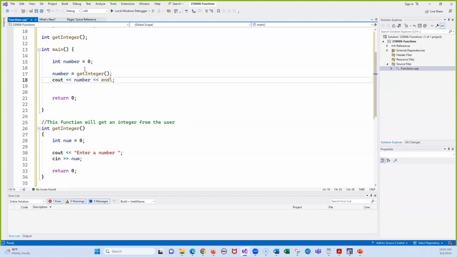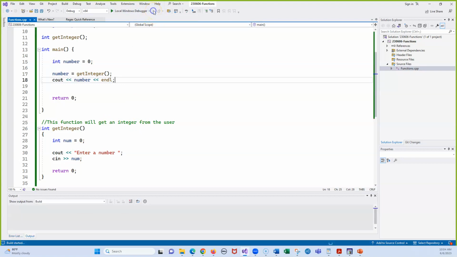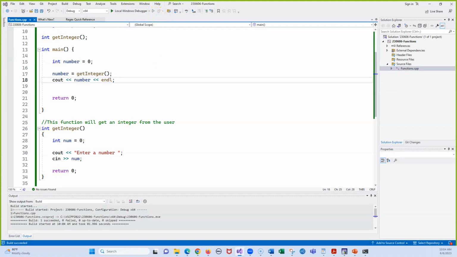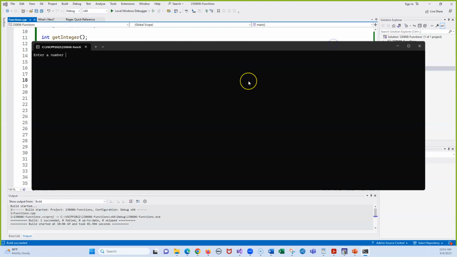So what's going to wind up happening is we're going to get a number, but the problem is we're going to always get 0 no matter what number we type. So if you get this, you want to always look back at your return. Then I will show you a quick way how to fix that when you declare the function so it doesn't happen. So I'm going to type in 100, and it says 0. So no matter what I do, it's going to be 0.